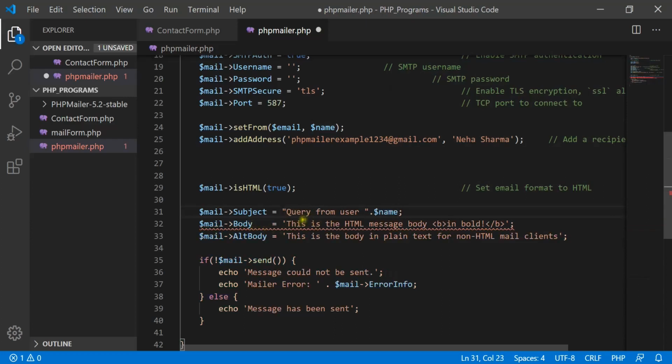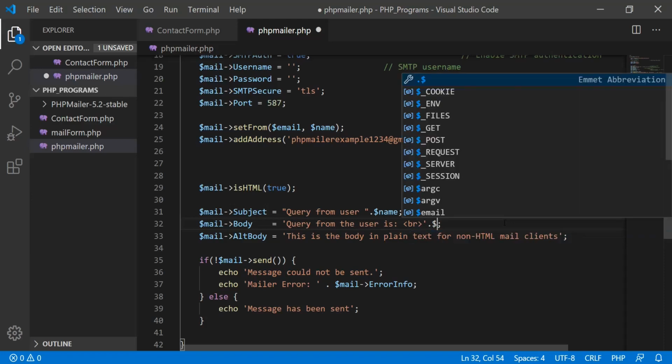Then we will set the body of the email. The body will be, say, query from the user is. Now we'll write the message after the break tag. Let's write a break tag here, and then let's write the message, that is $msg.